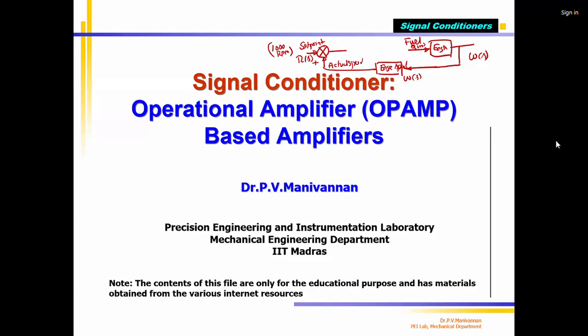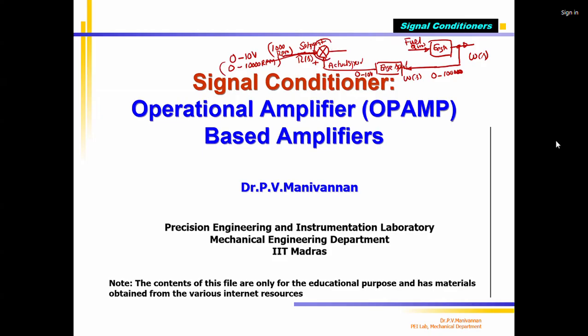So this sensor gives a proportional voltage. The engine speed varies from 0 to, for example, 10,000 RPM. I have a single cylinder engine which varies from 0 to 10,000 RPM. If engine speed varies, the sensor will give 0 to 10 volts. This is called the set point input, a voltage of 0 to 10 volts. If I give 0 volts, I want to run the engine at 0 RPM. If I give 10 volts, I want to run at 10,000 RPM. That is given as input here.